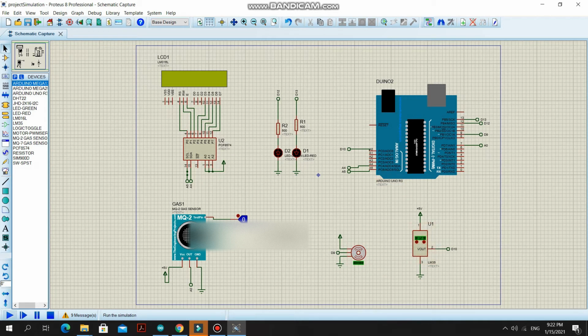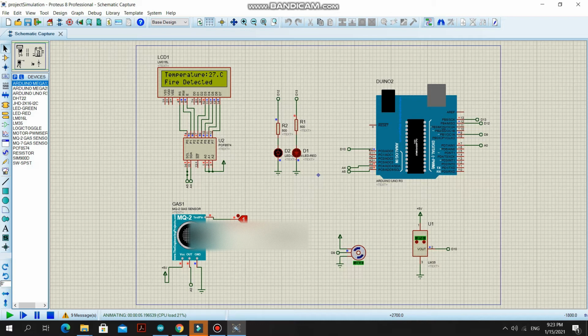And once we run our simulation, we may see that the LCD will display the current temperature as well as the current situation, where the green LED light is also on. Even though the current temperature has exceeded the threshold value, the gas sensor doesn't detect any smoke, thus concluding that there is no fire detected. However, when the gas sensor does detect smoke, the program will conclude that there is fire and the red LED light will be on, as well as the motor will be triggered in order to stop the fire that is detected.